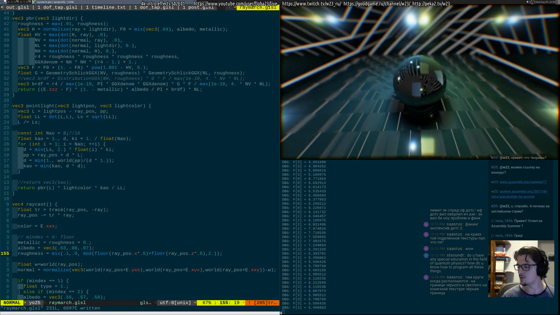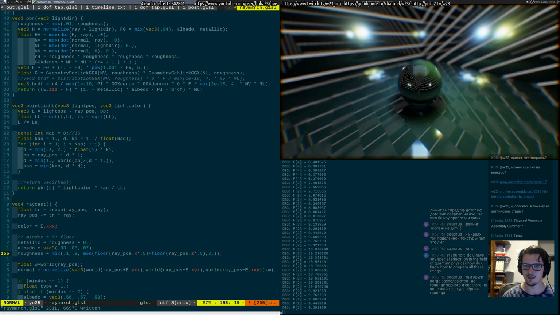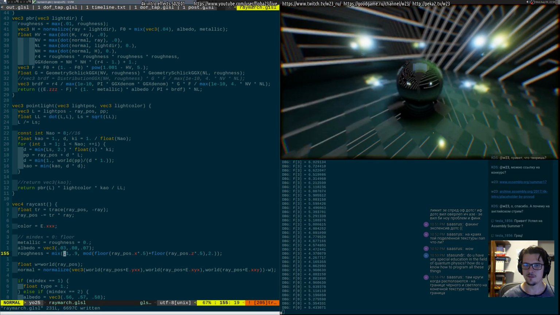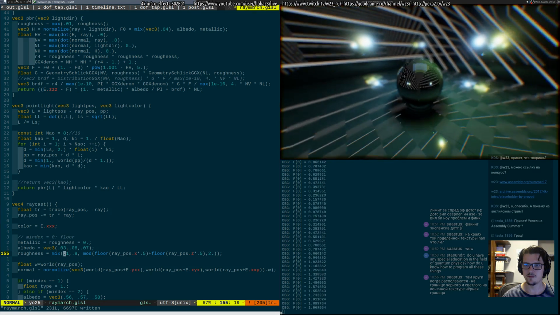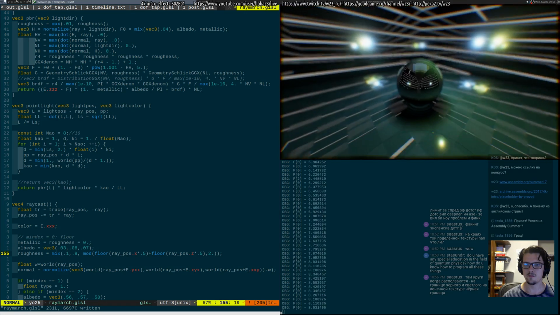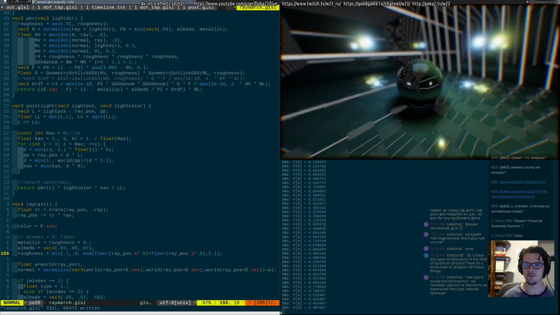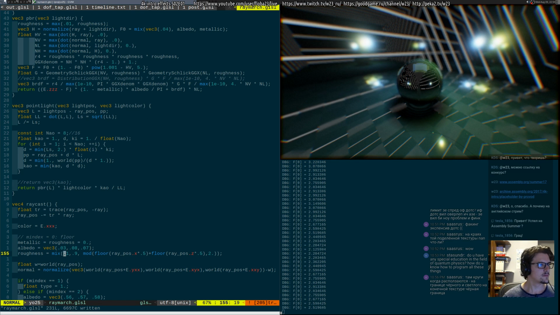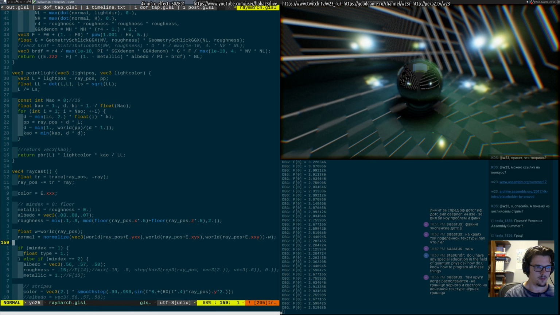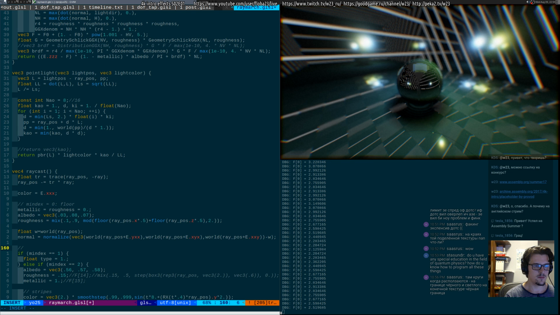But still, I do love how it looks. This is cool. So this was the floor. Index equal to 1. This is the object.